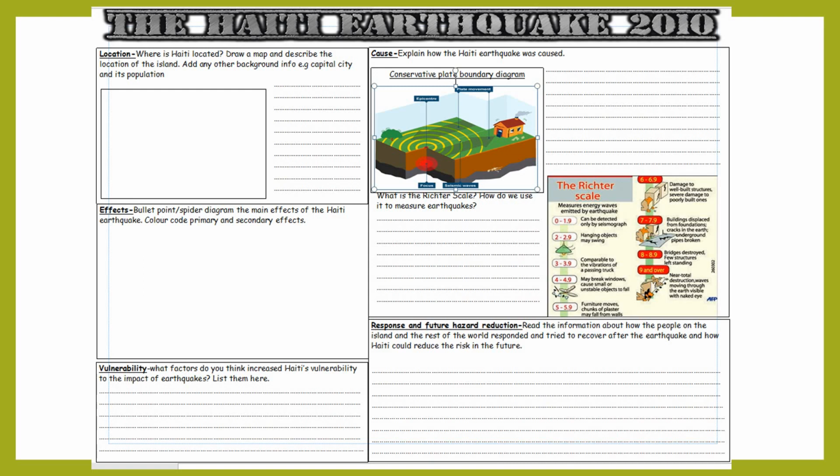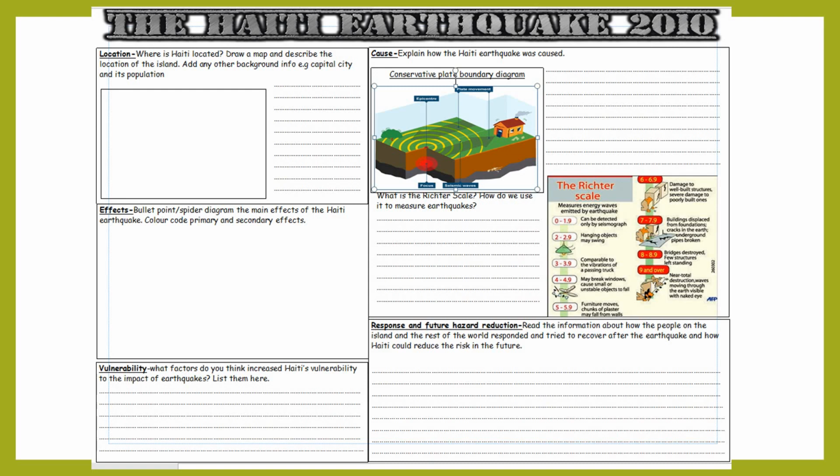Now, Haiti is an island. So the docks were destroyed, which means that not only can people not evacuate and get off the island, but then aid and help can't get onto the island. So it basically cut off the island from help from the outside world, because as an LIC as well, they don't have much rescue equipment, very poor hospital and healthcare systems.